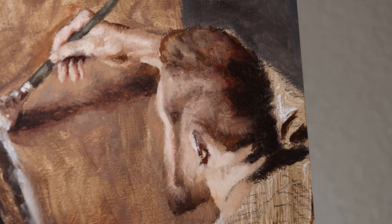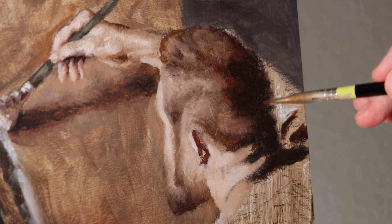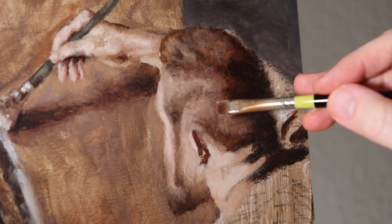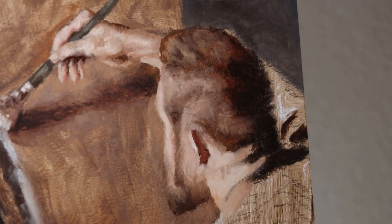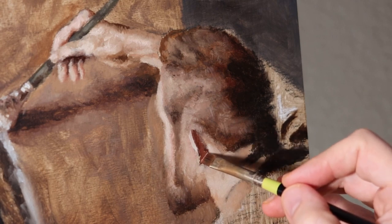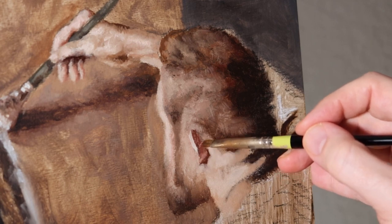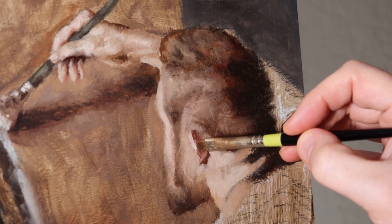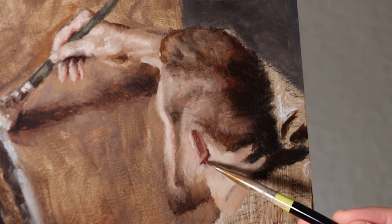That's starting to look pretty good. Though, I think I'm gonna have to move back down to that 8 to get into some of these little places. And that's kind of an abrupt transition. I'm going to soften that up.